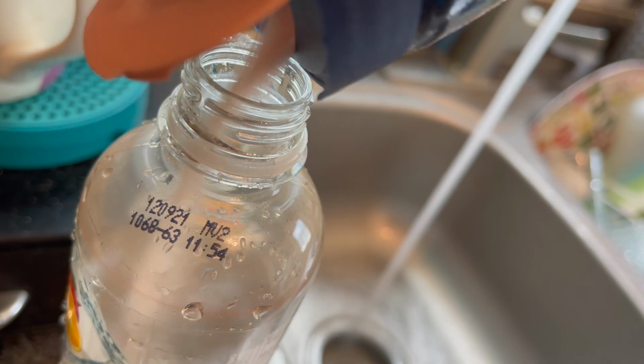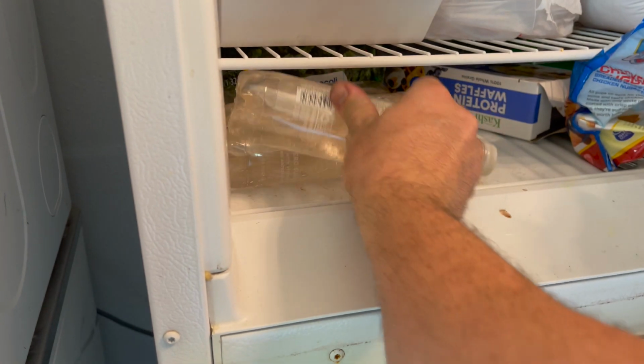I ended up putting more ice in it, and it worked to cool me for a little bit, but it didn't last very long. So from there, I froze a bunch of saltwater bottles to help drop the temperature dramatically in there. And then I was also just using ice. So that second trip worked better for cooling my food.